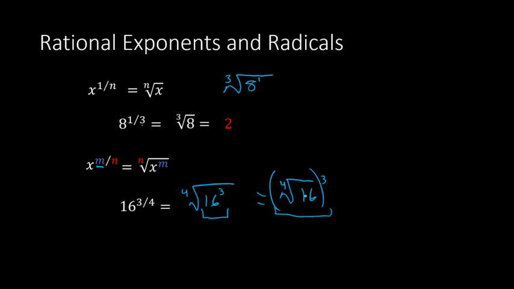So we have the fourth root of 16, so what to the 4th power equals 16? It's going to be 2, right? 2 times 2 is 4, times 2 is 8, times 2 is 16. So that would be 2, and then raise that to the 3rd power after. So 2 to the 3rd power would equal 8. So your final answer is equal to 8, and either way you get the same answer, going the first approach or the second approach, but depending on the scenario, one might be easier than the other.